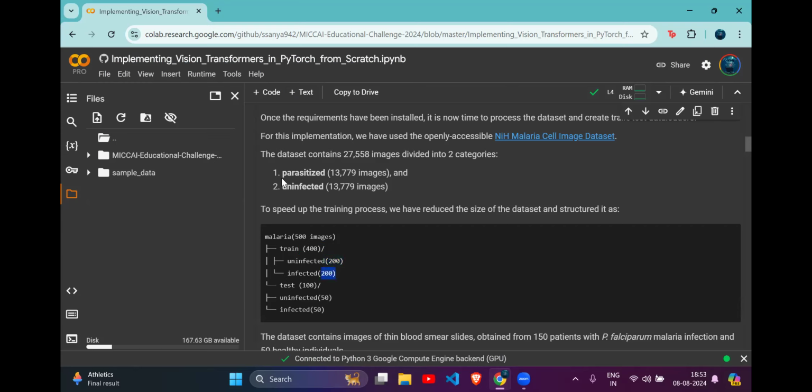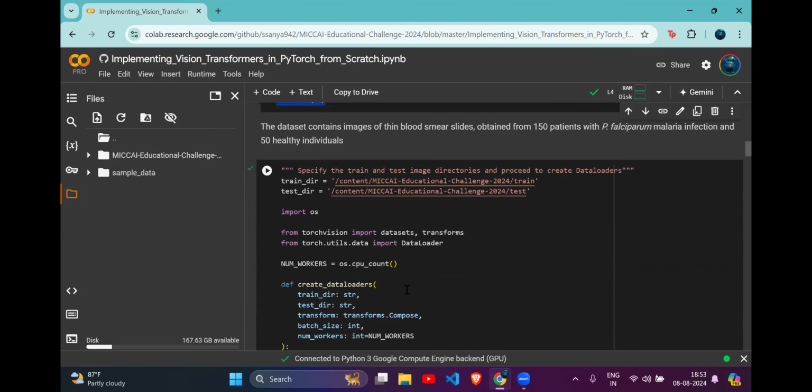Note that instead of the word parasitized, I have straight away used the word infected here in order to reduce any discrepancies that might happen for your understanding. Similarly, in the test subset, we have a total of 100 images, which contains 50 uninfected images and 50 infected images. This is done so as to reduce any biases that may creep in.